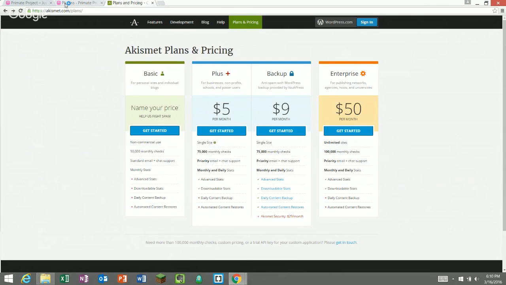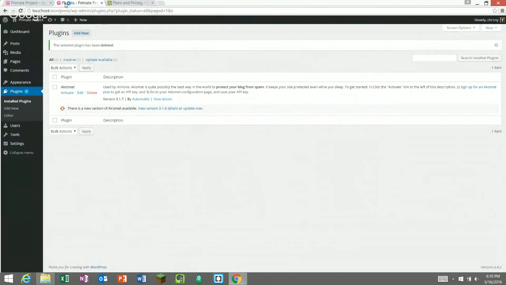So it's useful. But if we go back to our plugins, they do update it pretty frequently. The version of WordPress that you have installed came with Akismet 3.1.7, and since they released that, Akismet has a new version, 3.1.8. So they give you the option of updating it. It's not activated right now, so updating it won't actually affect your site at all, because you're not actually using it. They don't automatically activate it for you. So even though a plugin is installed on your WordPress site, it's not necessarily in use until you actually activate it.